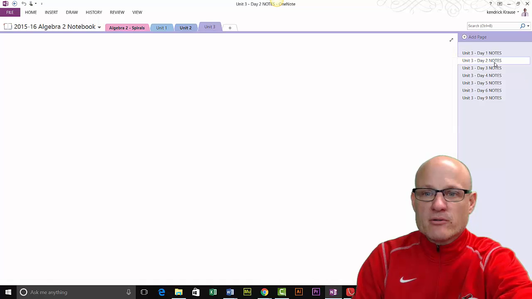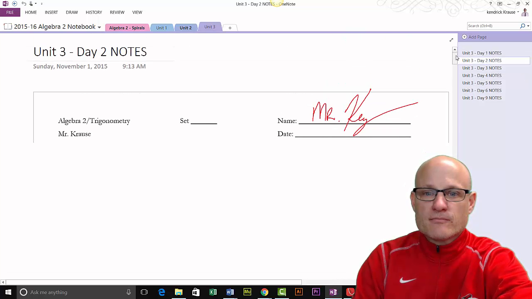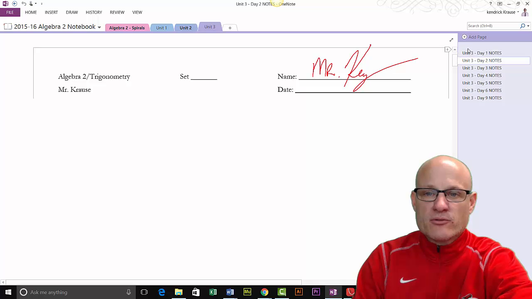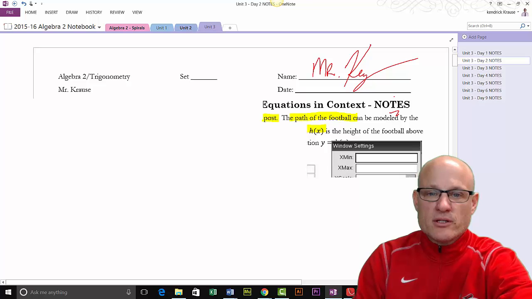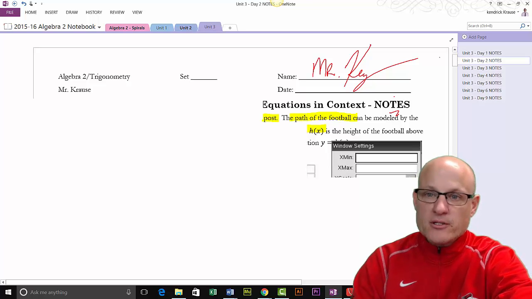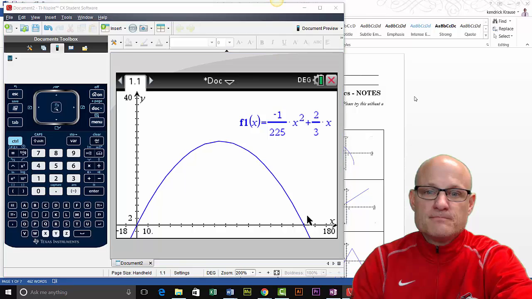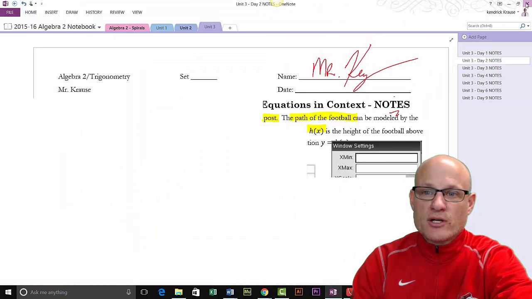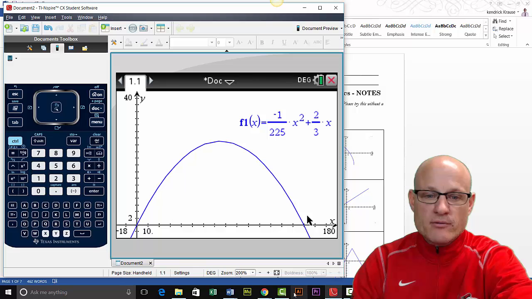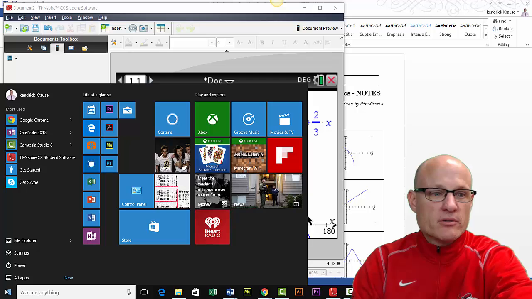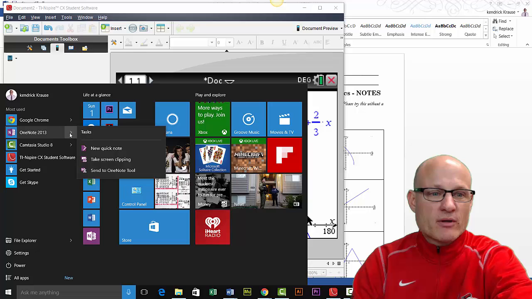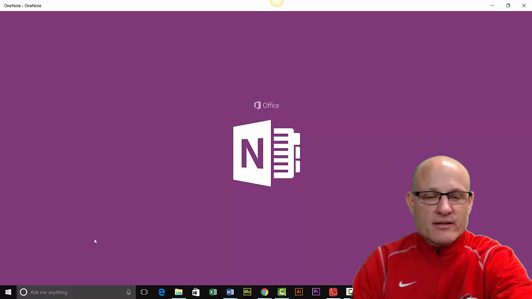I have no idea what happened to my notes. Well, that's interesting. My notes just kind of went away. Oh, they're coming back slowly. Told you guys I need a new computer, didn't I? Alright, let me close out of this. Maybe that'll help. And then, where does it go? Where's my OneNote? I don't even know where OneNote is. There it is, OneNote. But that's not going to open up the right one. How about this? I think that's the wrong one.